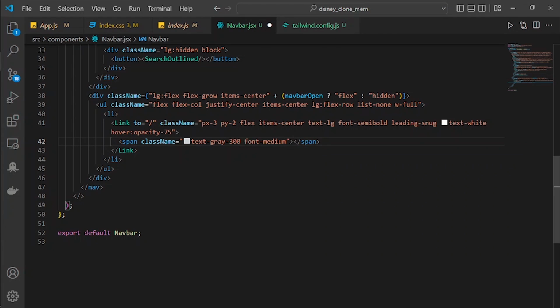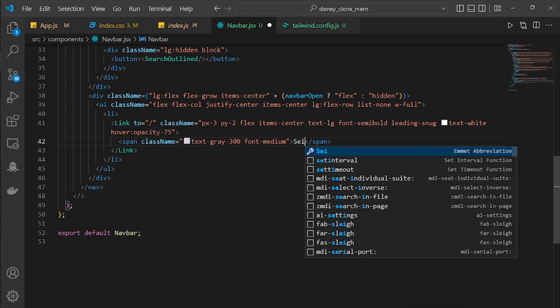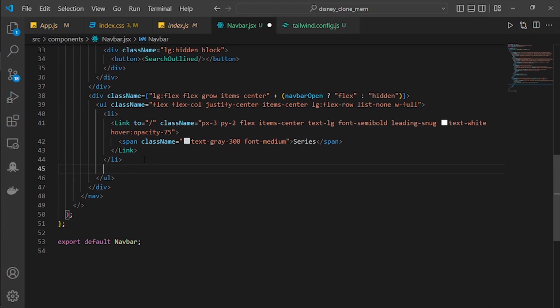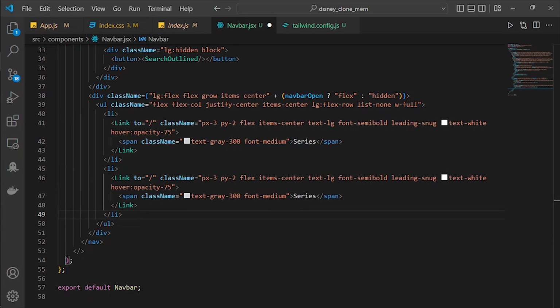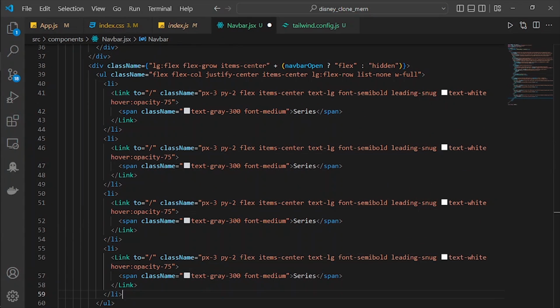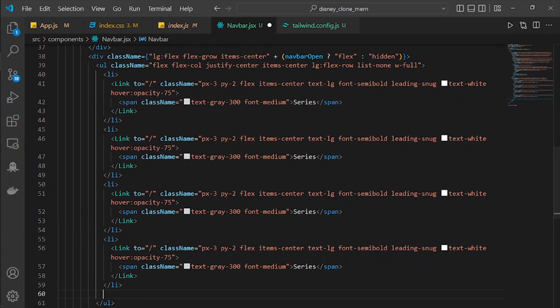And for now, it's just going to be series, but it will be some dynamic text after we add the multi-language feature. I'm going to make a new one. This one is for movie, and for Disney Plus, and for the local, and the last one is going to be for the kids.